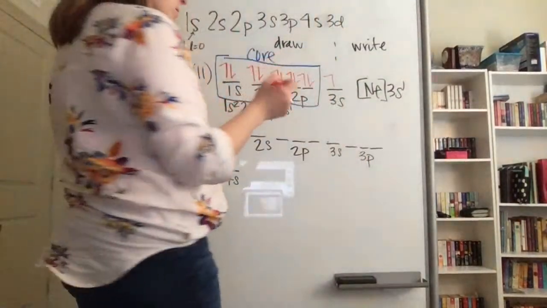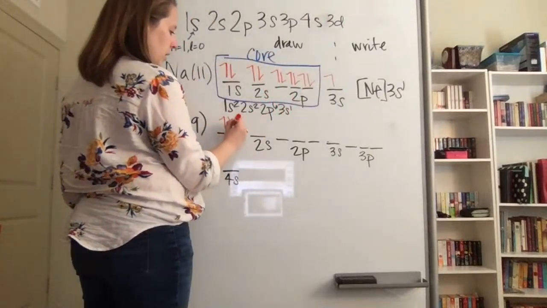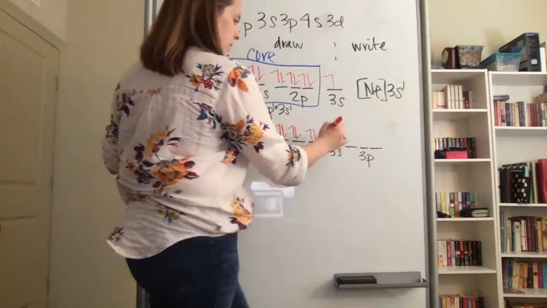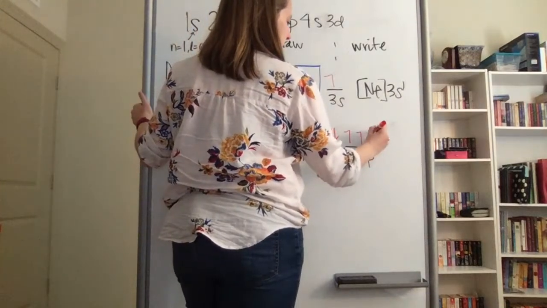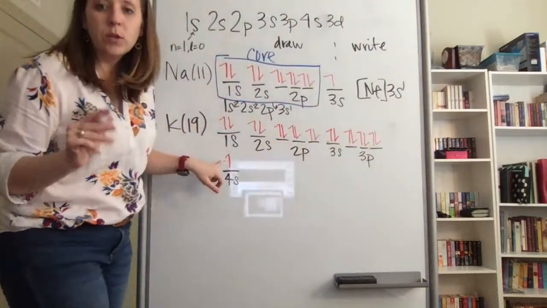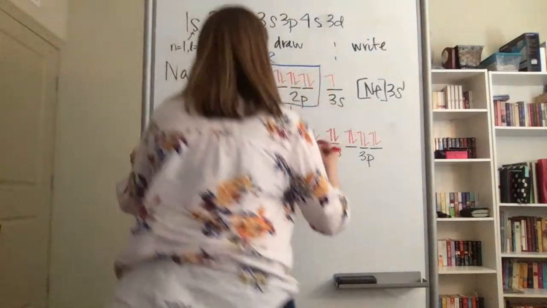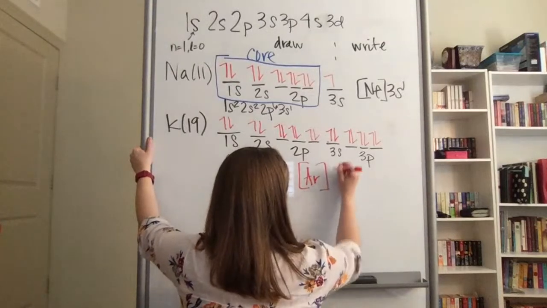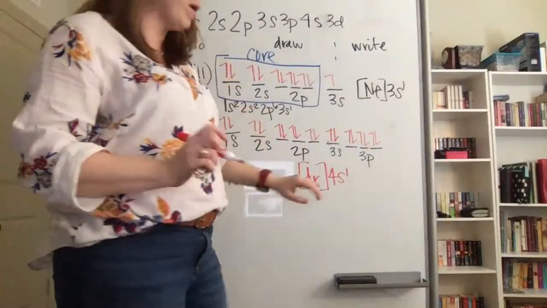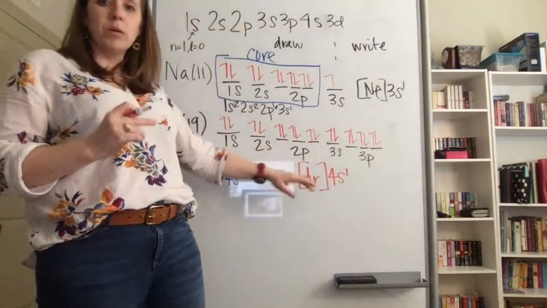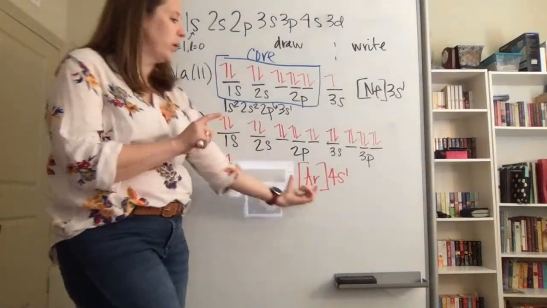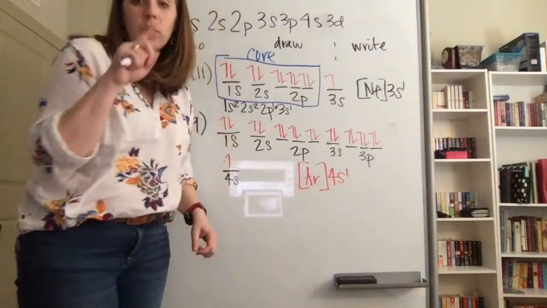So let's think about potassium. So we have 19 electrons: 1, 2, 3, 4, 5, 6, 7, 8, 9, 10, 11, 12, 13, 14, 15, 16, 17, 18, 19. So for those of you who said it was argon 4s1, that is totally correct. So you could write it all the way out, or you could do shorthand. You can also, if it asks, set up a shorthand with the drawing of the electron orbitals, where you just put argon and then 4s1 with a single electron.